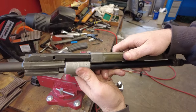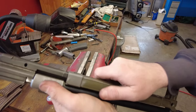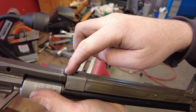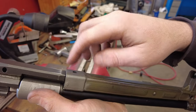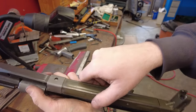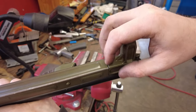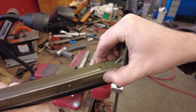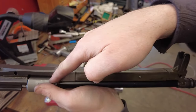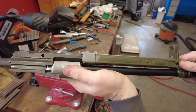Okay, I've got my front sight in, and I'm trying to guesstimate for the cocking tube spacing. So I have this 15 thou plus my bolt gap, which is a 31 thou spacer in there, and I've got just a little bit of wiggle in there. With that, I get an estimate on how much gap I'll have here, because we don't want this tight against the front. So with that in mind, that's going to be perfectly set. It's still level with my back trunnion here. I think we're ready to start inserting this into the receiver.